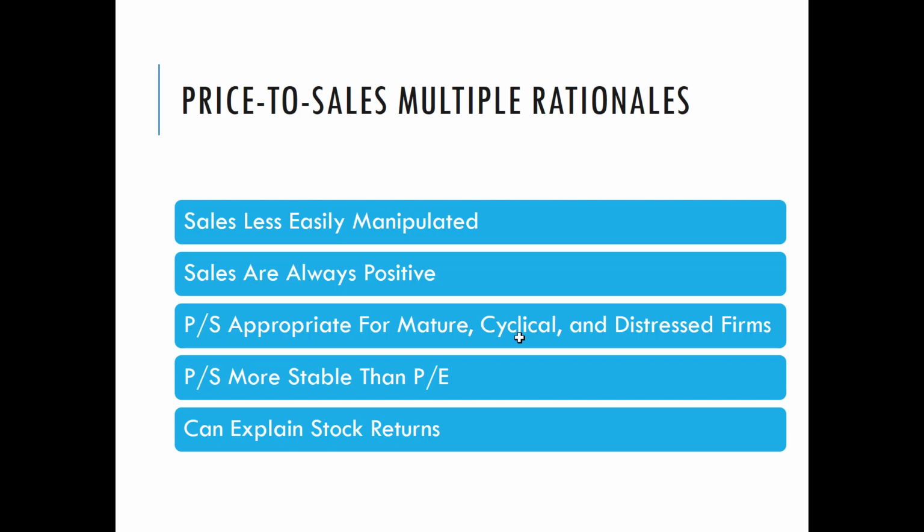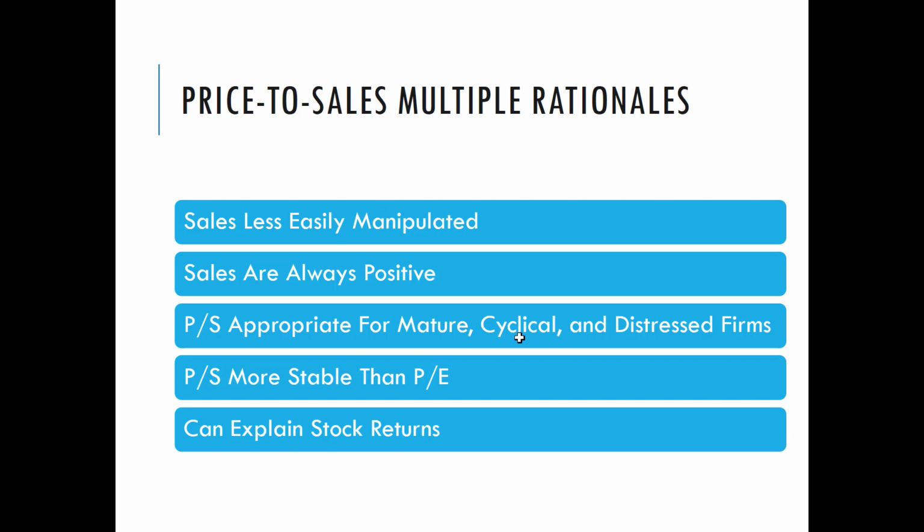So again, when we're looking at price to sales, it tends to be appropriate for certain types of businesses. So for one, it is appropriate for mature companies in the sense that if your firm is mature, it tends to have a steady number of sales over time. You tend to also have stability, which means that your earnings might be a bit easier to forecast for the future. But generally speaking, your price to sales will be appropriate for mature companies.